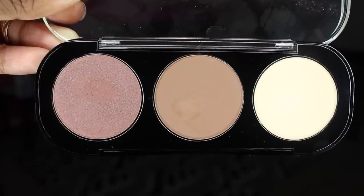Moving on to eye products — I got some Makeup Forever Artist shadows. I heard great things but unfortunately they didn't have all the colors I wanted, so I only found three. You get more value if you buy three and a palette — you get like $20 off, basically getting one for free. The first color I got is shade I-606. These are labeled by finish — I means iridescent. This color is so gorgeous — like the perfect brownie bronze with a reddish coppery undertone. I'm planning to wear this Saturday for our birthday dinner. These are really big too — way bigger than my MAC eyeshadows, so you get a lot for your money.